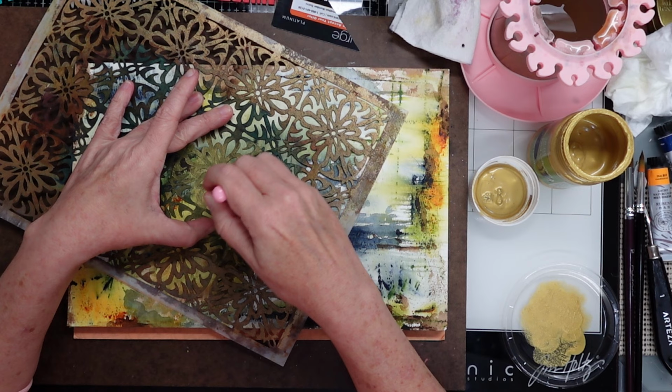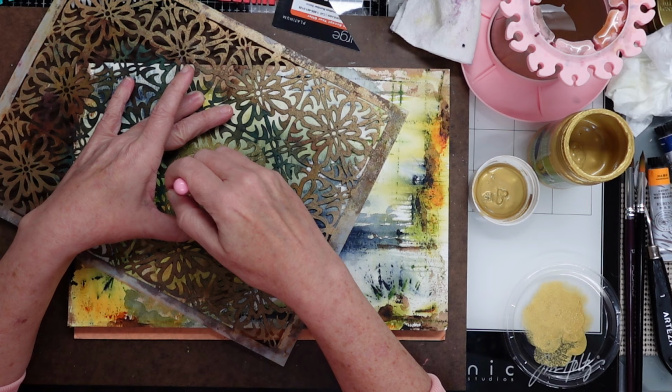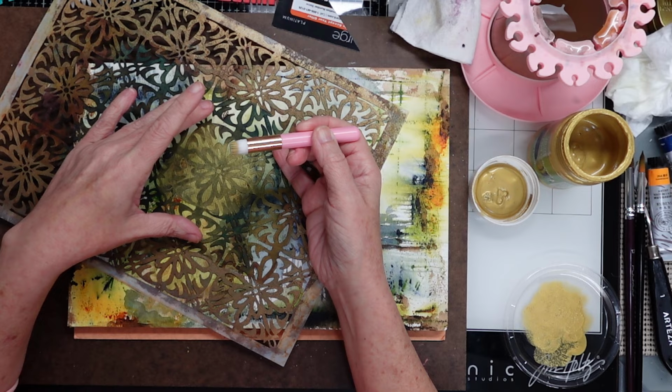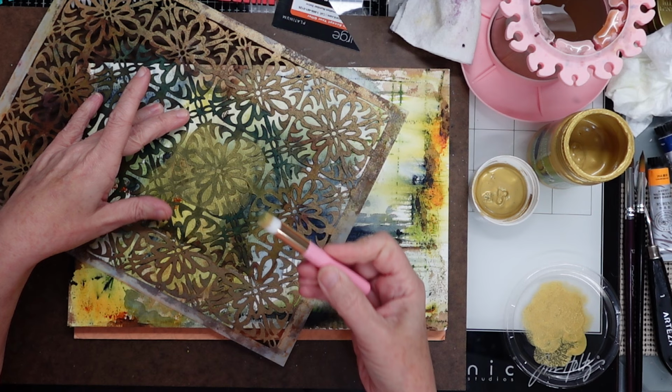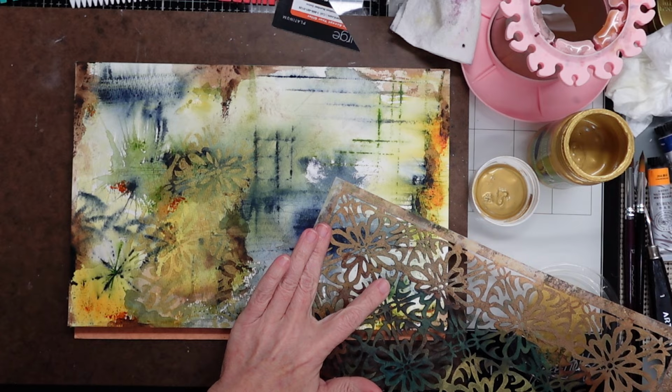Man, this thing is just so smooth. Stencil brush is good, but it is a little rough. Okay, now that's pretty good. See how that's on top of that darker color. I'm gonna add a little over here.